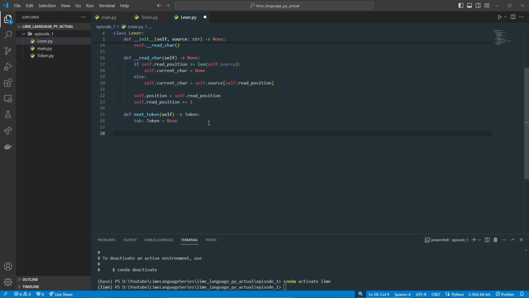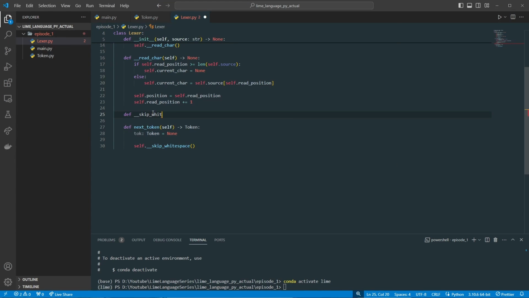What we need to do is skip our whitespace. This will be another function we will be implementing. It skips all of our ignored characters, such as new lines. We don't care about those. We don't care about spaces. We don't care about tabs. So we're going to skip those because we don't need to read them as tokens. So we'll move to skip whitespace.